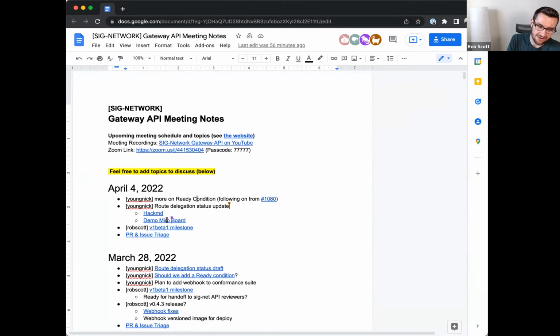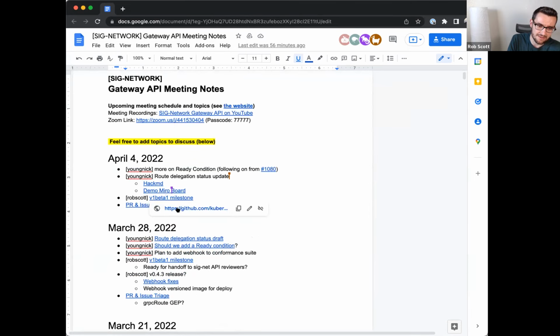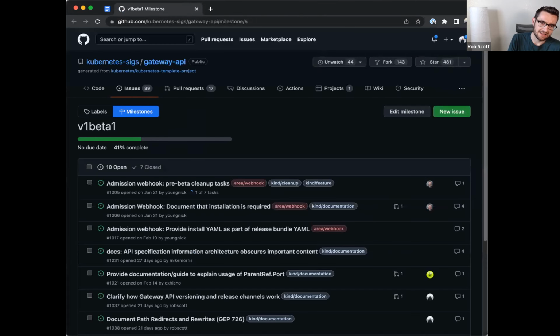Those diagrams are very useful, and I'm looking forward to seeing more diagrams like that. With that said, let me move on to the beta 1 milestone. I think Nick mentioned it earlier, but we have formally requested API review for v0.5.0, which will include v1 beta 1 graduation, hopefully, of GatewayClass, Gateway, and HTTPRoute.